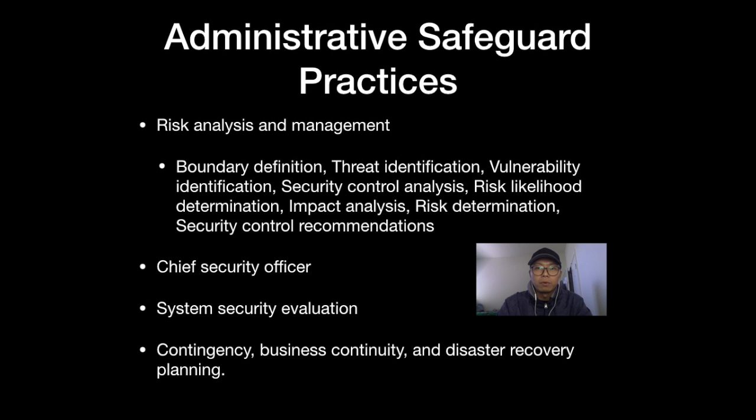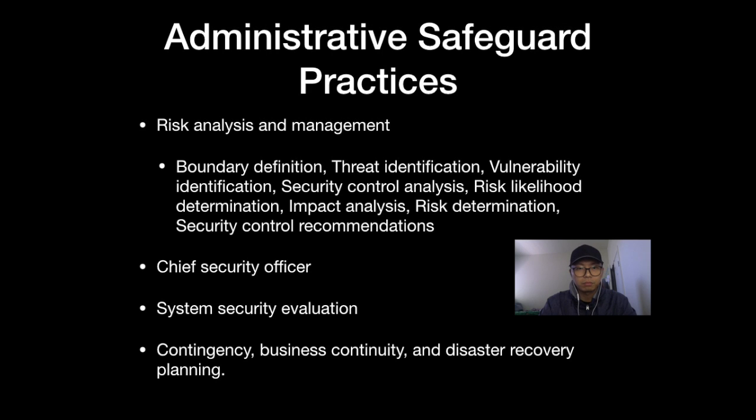One of the key components of applying administrative safeguards to protect the organization's healthcare information is risk analysis. Risk analysis is relatively new to healthcare. In the risk analysis process, there are 8 parts. For example, the first one is boundary definition. In this step, the organization should develop a detailed inventory of all health information and information systems. In the impact analysis step, the organization determines what the actual impact of a specific security breach will be.